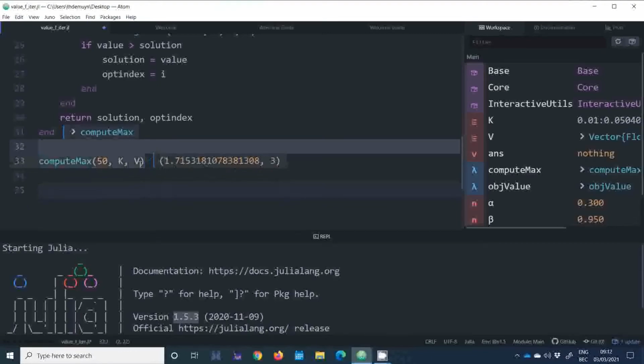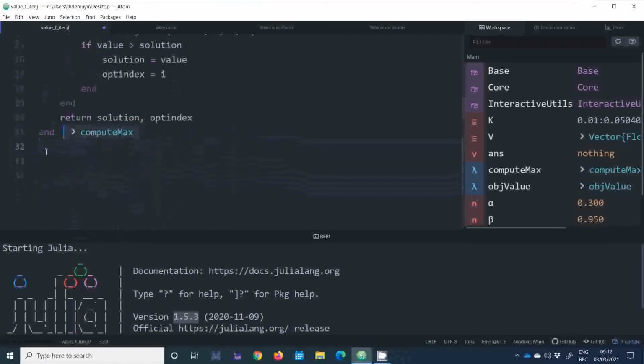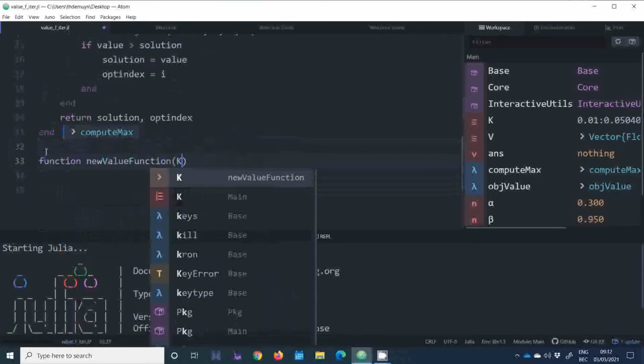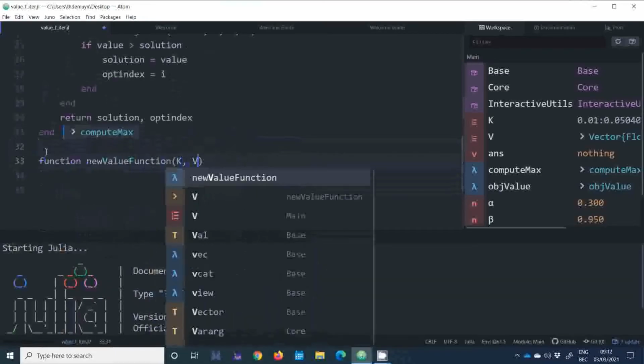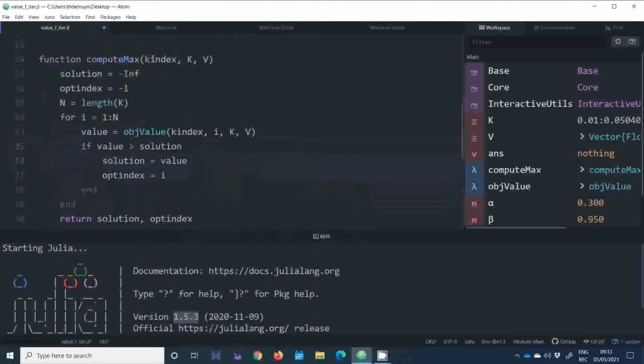Then I need a function to compute a new value function. Okay, so the new value function is going to take as inputs k and v. So what I need to do is loop this over all values of k index. I'm going to store this in a new vector, which is going to be tv.